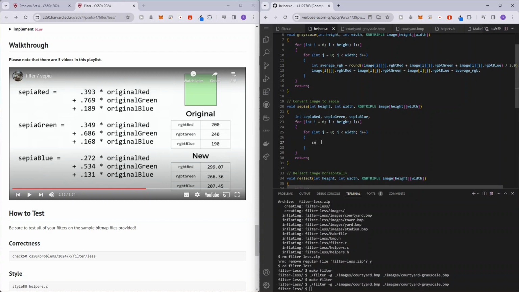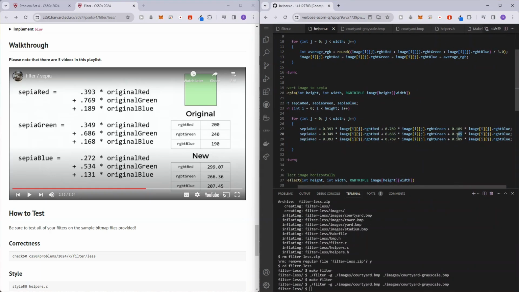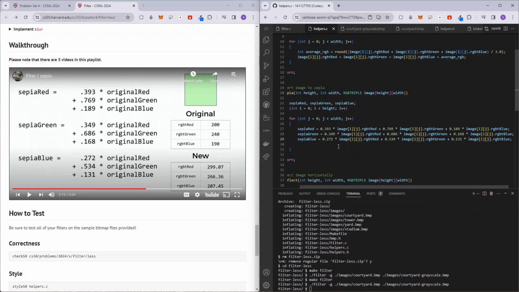And so sepiaRed is going to be equal to 0.393 times image[i][j].rgbtRed plus, and this part is going to be pretty boring, so I'll just speed it up. Alright, so now we have completed the calculations for the sepiaRed value, sepiaGreen value, and sepiaBlue value.